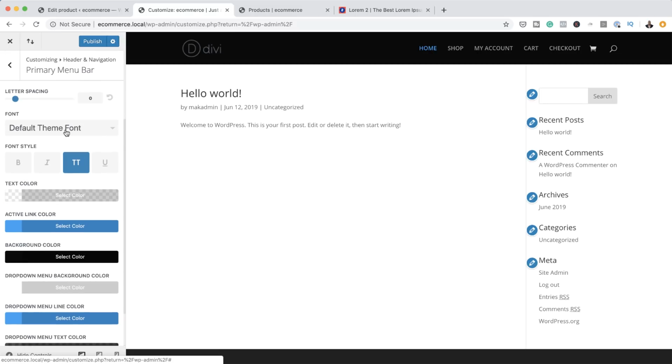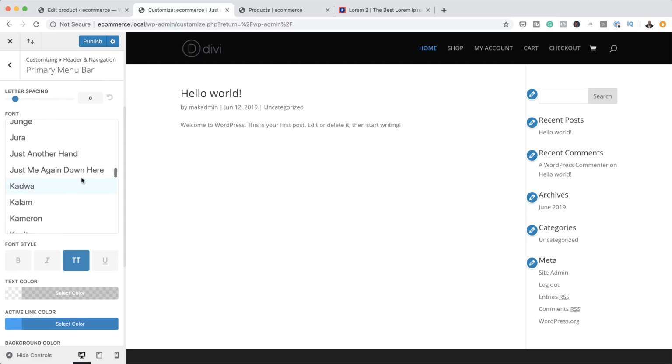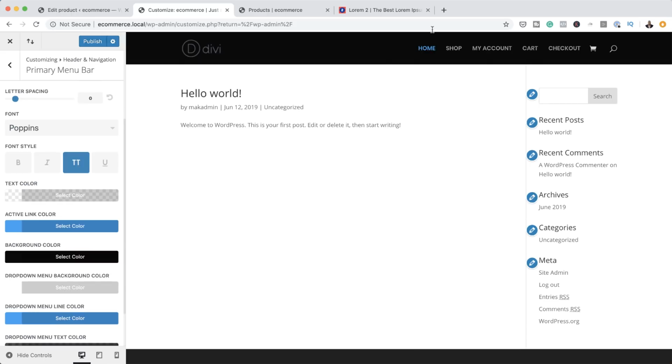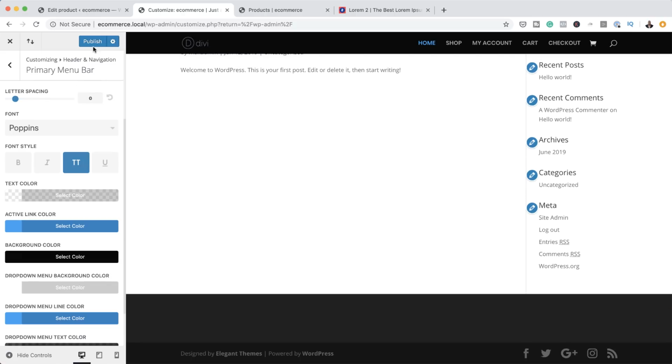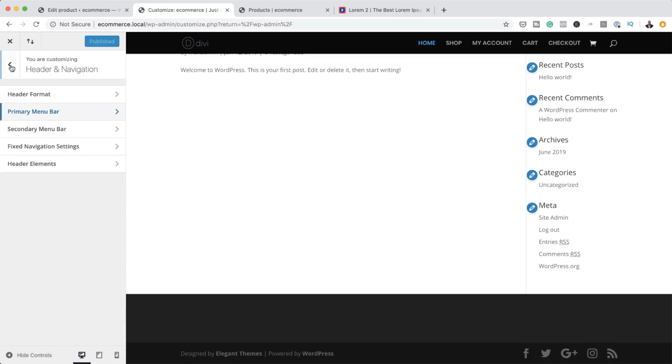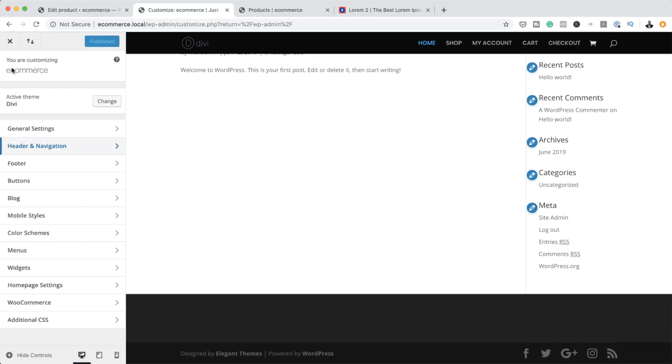And what we're also going to do here is to change our font, and we are going to search for this manually. So it is called Poppins. So I'm going to keep going until I get to Poppins. And here we go. Great. So now our fonts are pretty much similar throughout our website. Now the color of this link here, you can leave it as it is, or you can change the color if you want to match your branding. So I'm pretty much happy with that. I'm going to publish that, and then we're going to go back and take a look at changing that footer.